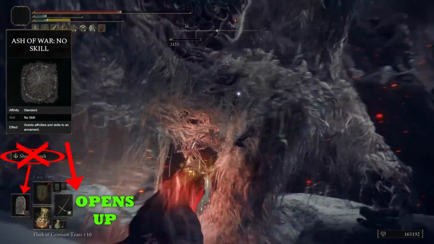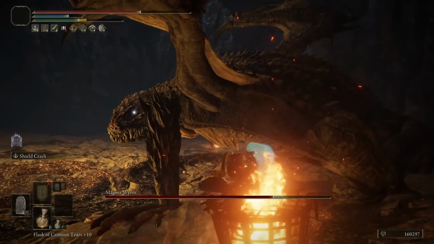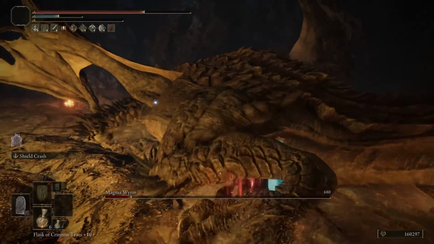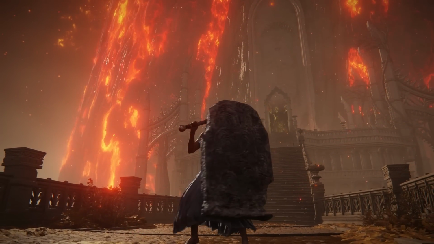But we don't want that, because Shield Crash is amazing and we want to keep it on our shield for sure. But we want to use another weapon with another Ash of War as well, even if we decide to use our shield's Ash of War, Shield Crash. So how do we do that? Well, first of all, we want a weapon that fits well with this shield, and you can divide the types of possibilities into two categories basically.